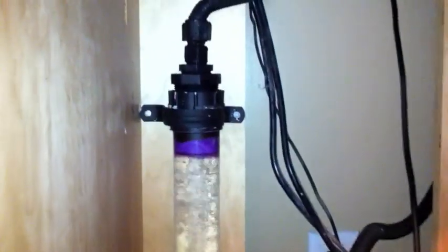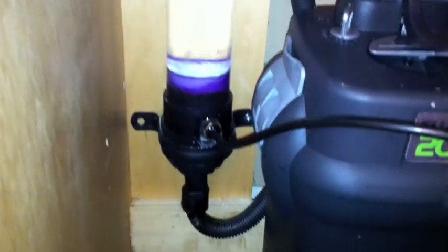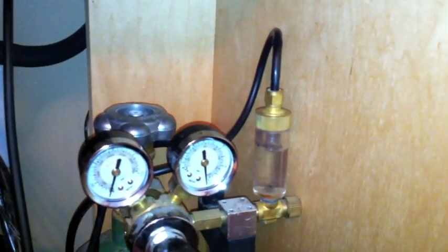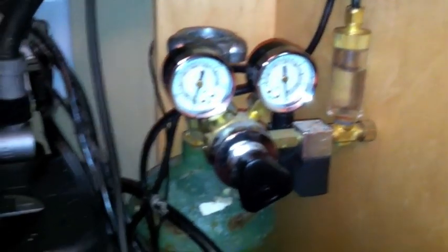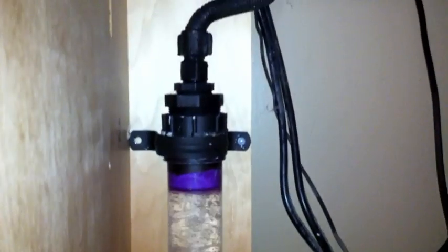And that's it — you're ready to go. The first time, when my entire system was still completely dry with no water in it, I did have to siphon some water down into the CO2 reactor to get it about three quarters full before the pump was able to create enough vacuum to get the water moving through the entire system. Once it was running, there was still some air in it — it took maybe a day or two for the air to clear out. Then I ended up with just the CO2 bubbling up from the bottom and mixing very nicely into my aquarium water.